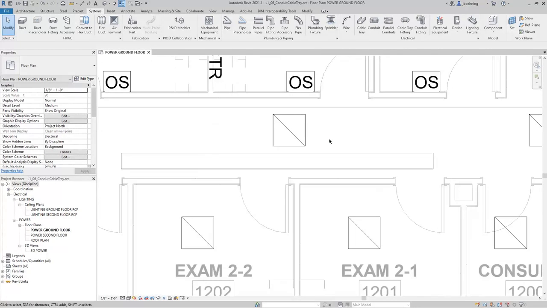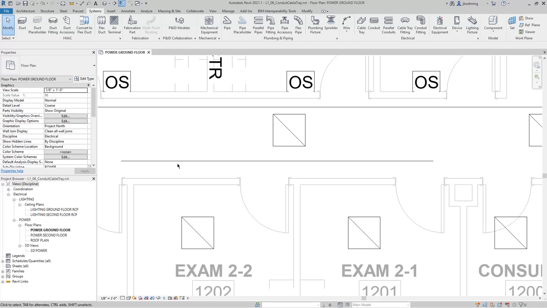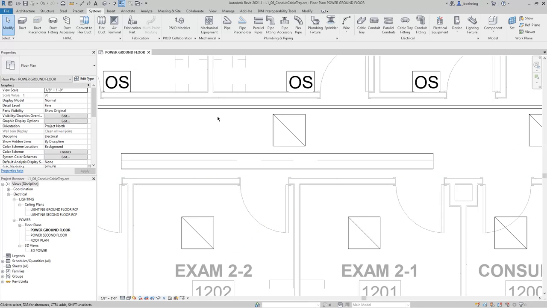One thing I want to point out is that the conduit was created as single line, whereas the cable tray is double line. And that is the default display at the medium level of detail. If I switch to coarse, both of them will be single line, and if I switch to fine, then they'll both be double line.